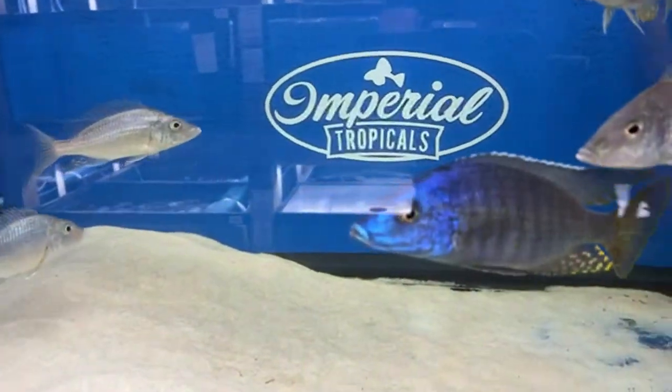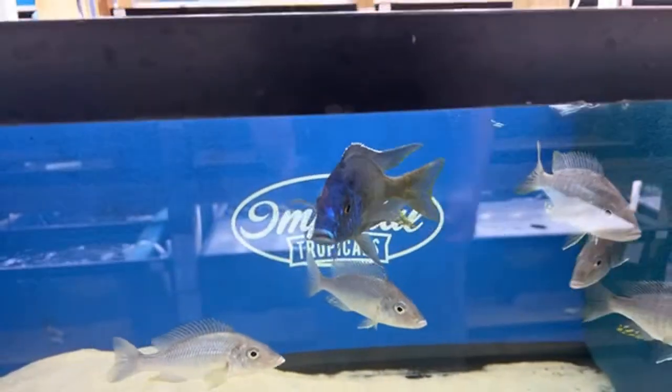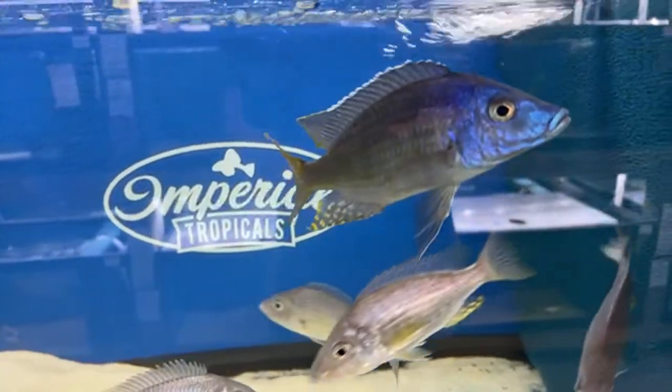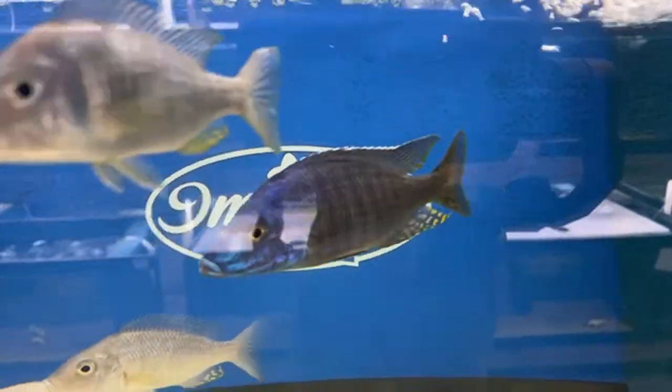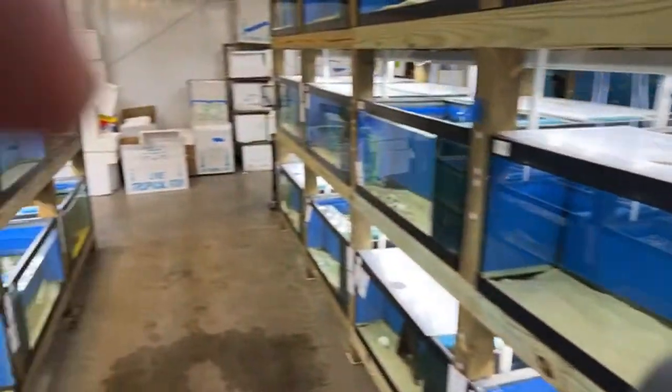Somebody had mentioned the Alanacara rostratum, how I tell people this is like the missing link between peacocks and predator haps, because it's a peacock that has the body shape of a predator hap. So very cool fish. All right, I rambled on enough.